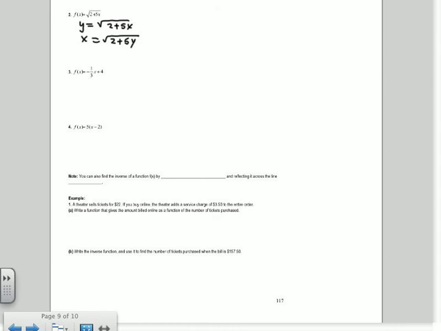Okay, I need to solve for that y value. So think about all the things you need to do to get y by itself. You're going to get rid of your square root, so square both sides. I'm going to subtract the 2 over. And then the last step to get y by itself is I divide by 5. Once y is by itself, that's going to be your f inverse. So it's f inverse of x equals x squared minus 2, all over 5.